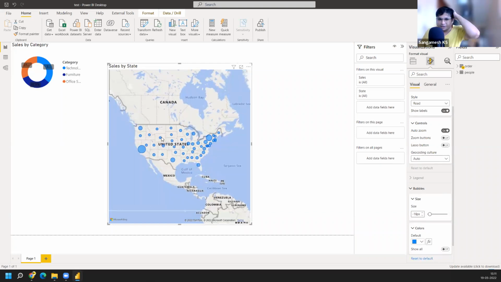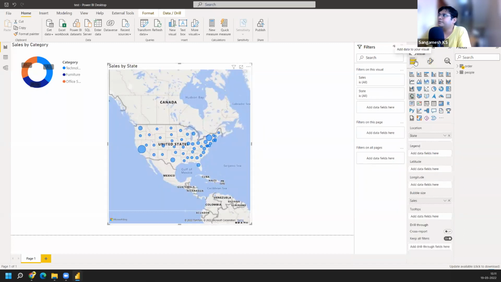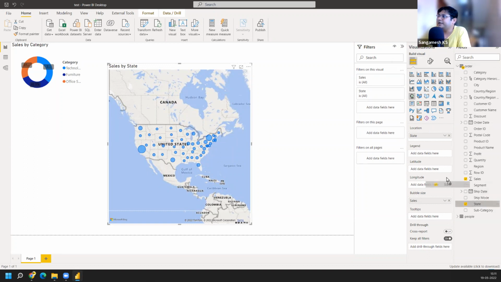Now you might be scratching your head. Wow, wonderful. Can I change color for each city or each state? Like this is a different state, I want a different color for this, and for this I want a different color. How to do it? Very easy, very simple. I can go to this visual, go to legends and put this state into this legend, something like this.